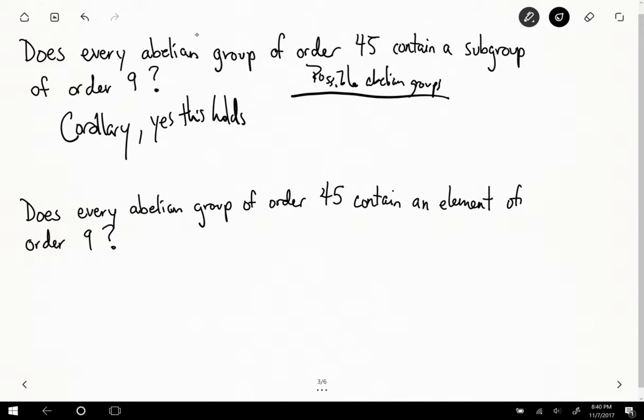So 45, if you recall, that's 3 squared times 5, right? That means, when they're relatively prime, you can combine them in whatever format you want. So you have Z, and then we could break it apart if you want. You could write it as Z 3 squared direct product with Z5. But there's a nice little result that says if they're relatively prime, which in this case they are, you can combine them all into one. So that's Z45. Either way, whichever one you want to work with, that's fine. And the 3 squared I'm just going to write as 9 from here on out.